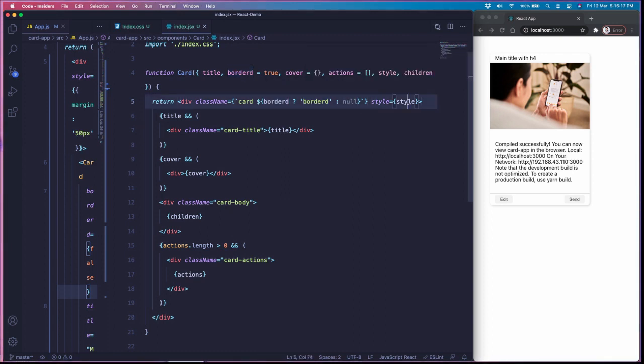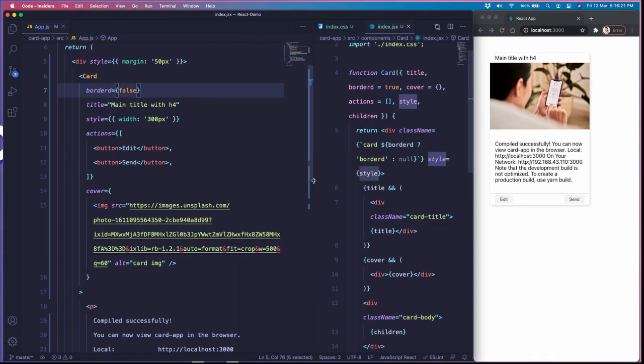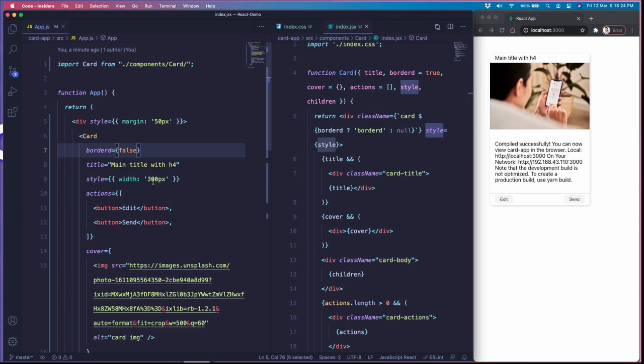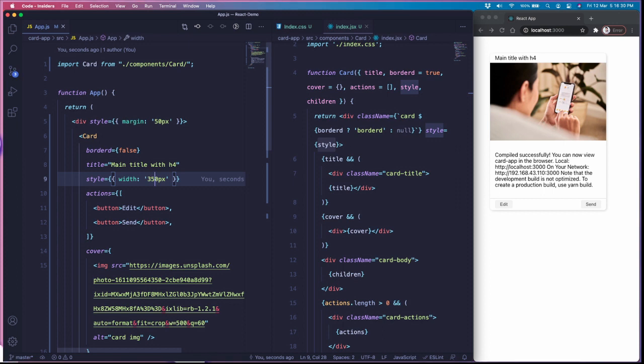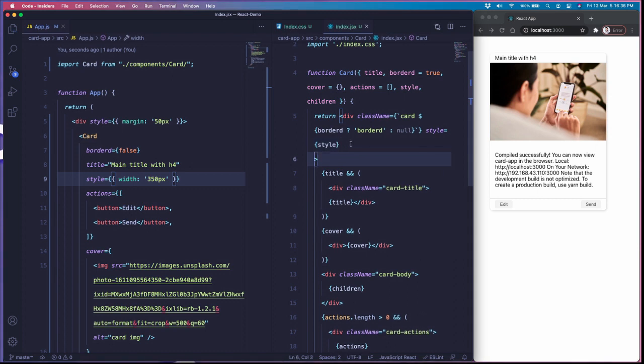And if any styling is coming from there, let's suppose the card size I have provided here, so let's make it 350. So you can see it has increased, so I have already provided the styling control to the user, so that the user or the next developer can easily rewrite or modify it according to their need. So that's what we have covered.